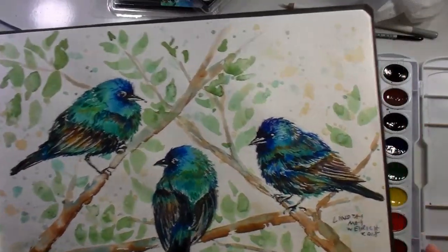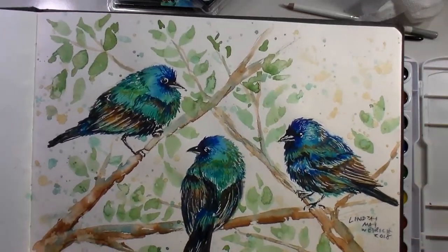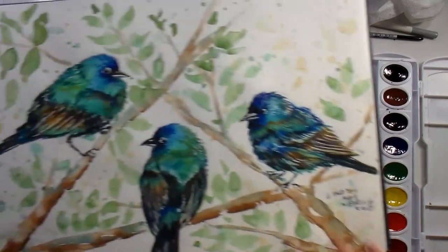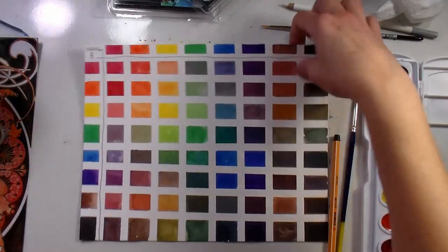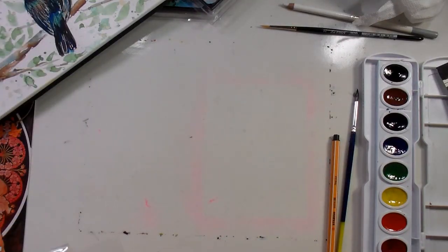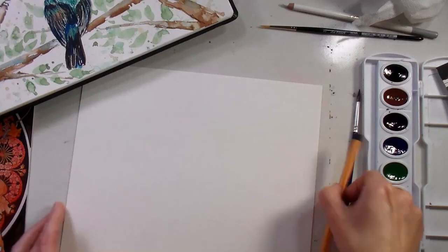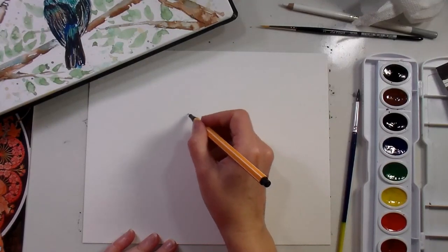A couple weeks ago I did this painting as part of my Sketchbook Sunday as a time lapse, and a lot of people asked me to do it in real time. Since I don't have that footage, I figured this would be a good opportunity to use these student-grade colors to recreate the painting I did with Renaissance artist-grade watercolors. I'm going to show you how I use the chart while painting, which can be useful if you're a beginner and not sure how to do color mixing. I'm going to use the side of the paper with the more random surface and start by sketching with my pen — you can use a pencil.